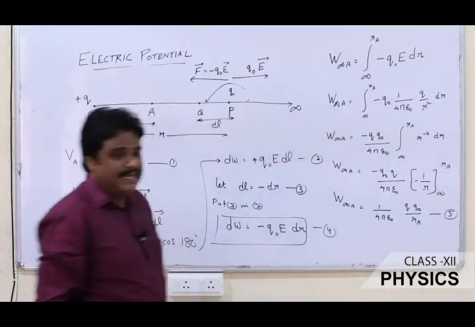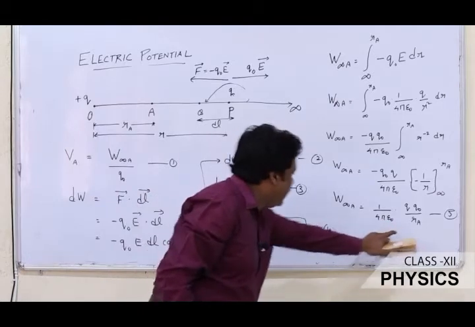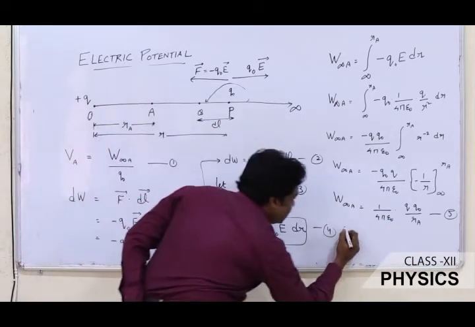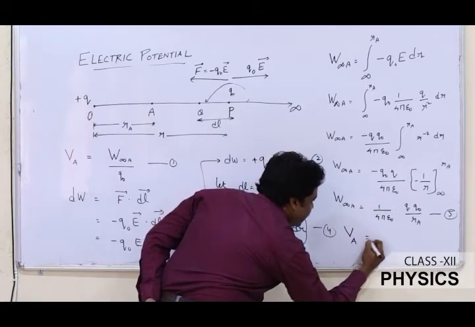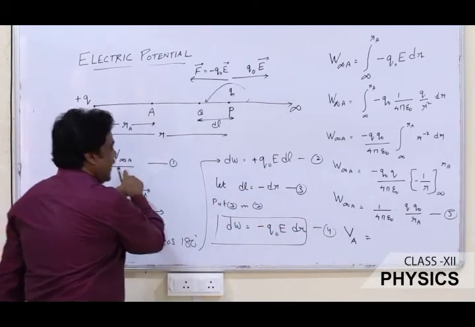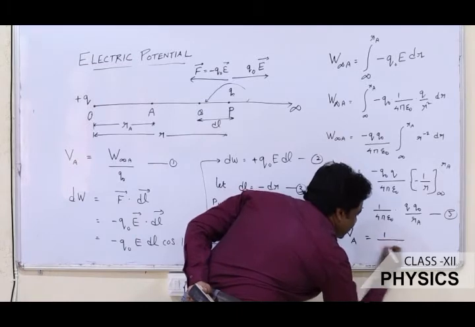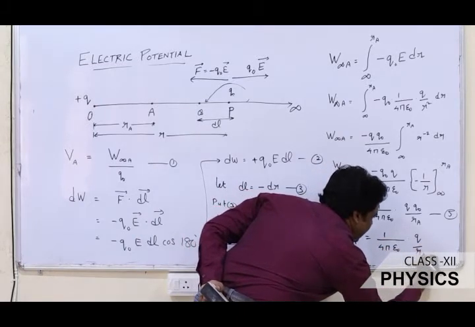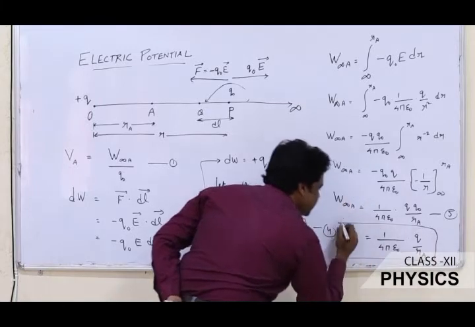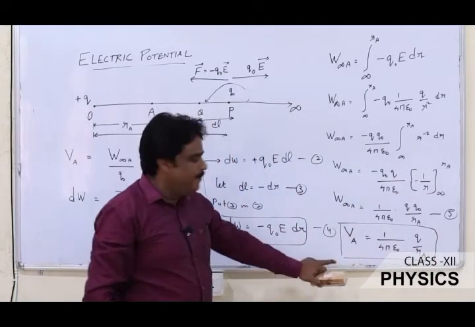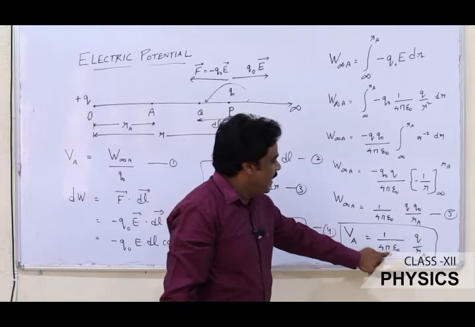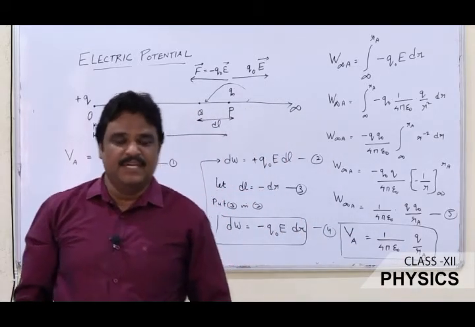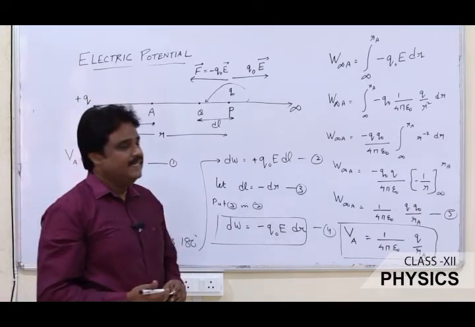That's all. Ultimately, I'm going to put equation 5 in equation 1. So what happens? The potential at A can be written as, Q naught will be cancelled off, and what is left is 1 by 4 pi epsilon naught Q by Ra. In general, you drop the suffix a, and the general expression will be V is equal to 1 by 4 pi epsilon naught Q by R. That is the final expression for electric potential due to a point charge.